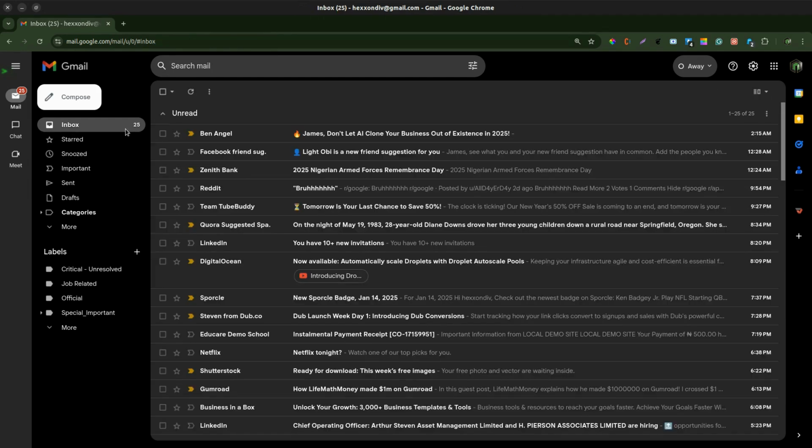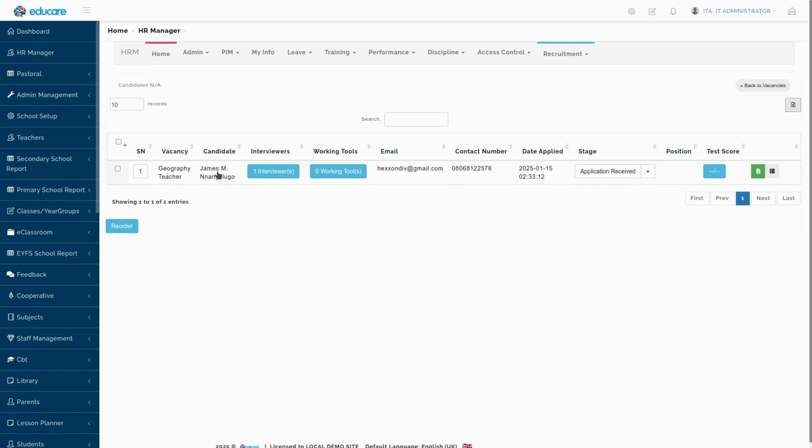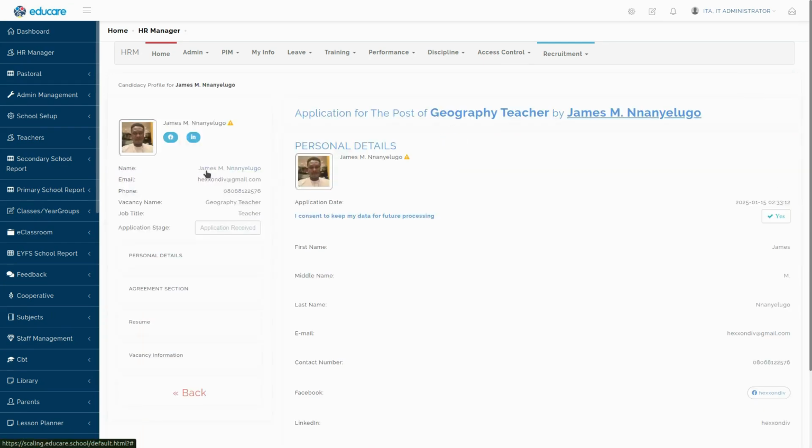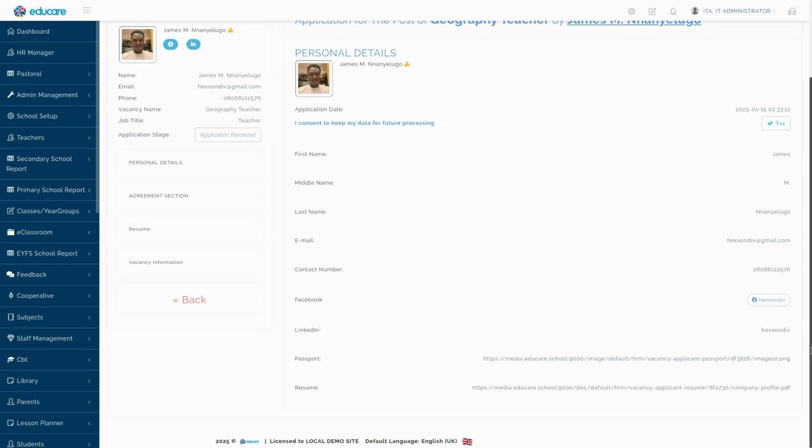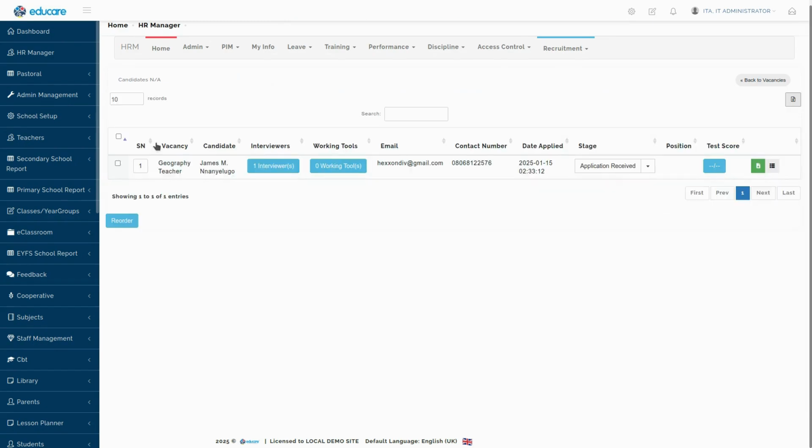You receive this message. From here on, you can actually click on the candidate's name or anywhere on the row to view details of this candidate, like the picture that the person uploaded and the current stage of the application. You can see the person's full name and LinkedIn URL and everything. So that is the candidate at a glance. The next right thing to do is to start processing the candidates. So I'll leave this, and then I'll submit at least one more candidate, then we move on from there.